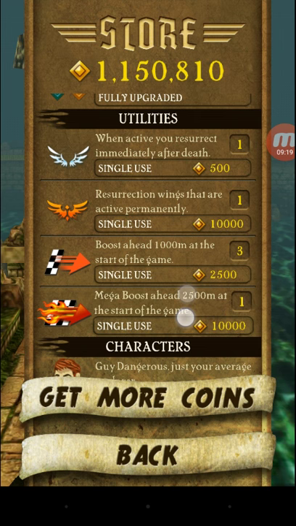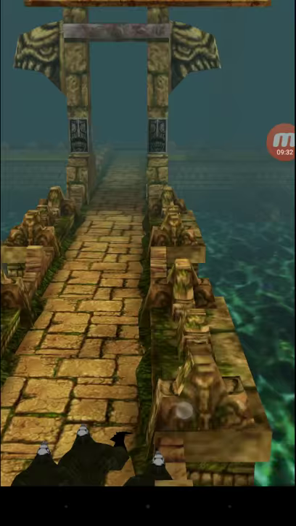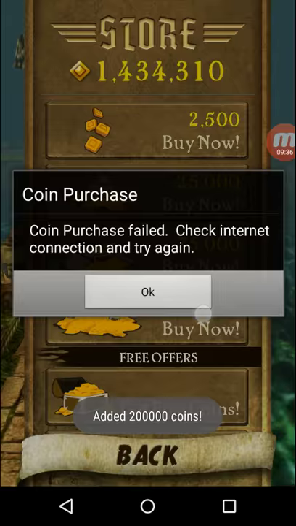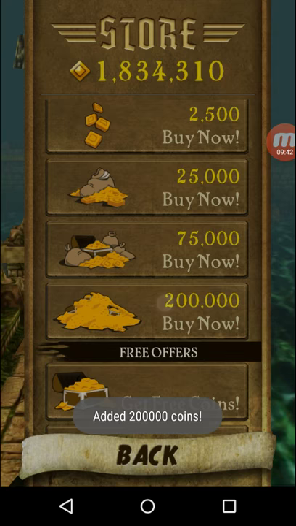Whatever you want, you can take. If you want wallpapers, you can click on that too. Then if you want to see again, just click on it and you can get that much. See, the coins are actually increasing.